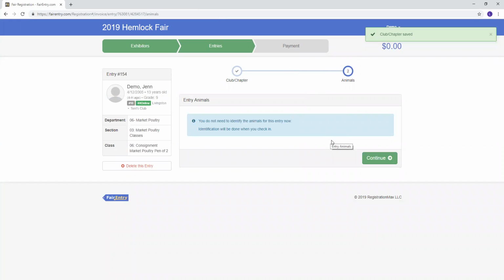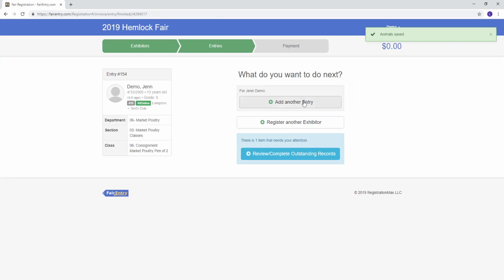So this is where the market poultry is a little bit different than the rest of the animals. You will not have to identify what animals you are bringing to fair. This will be done during weigh-in. Mark and I will enter your animals for you, and we'll use the tag that we put around their leg band that we put on them after they're weighed. So all you'll have to do at this point is click continue.